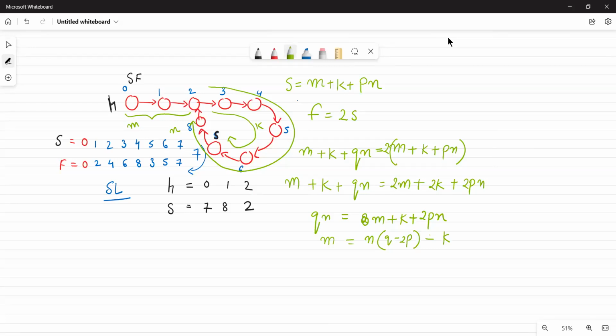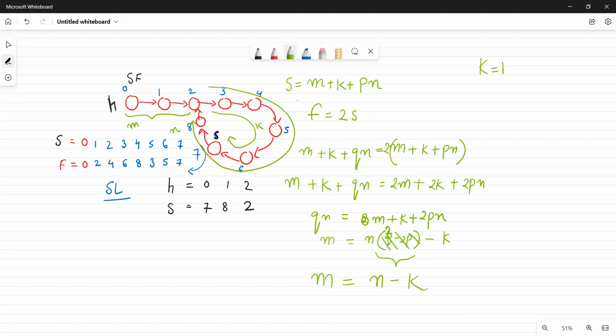So like what we are imagining here is that Q and P, we are considering the values as 1 or 2, whatever. Q is like twice or thrice. Right now you just ignore this particular term. So here what we are doing, n minus k we are trying to do. And what we are trying to observe here is that imagine your k is equal to 1 as of now.